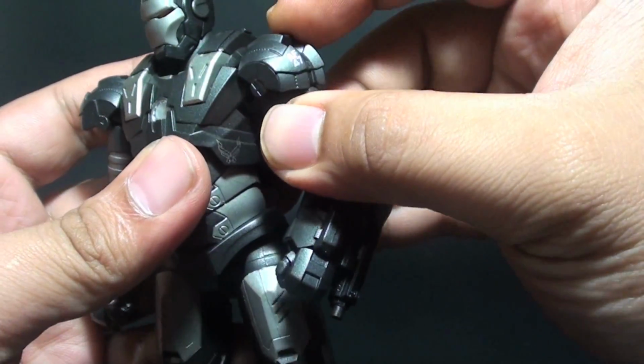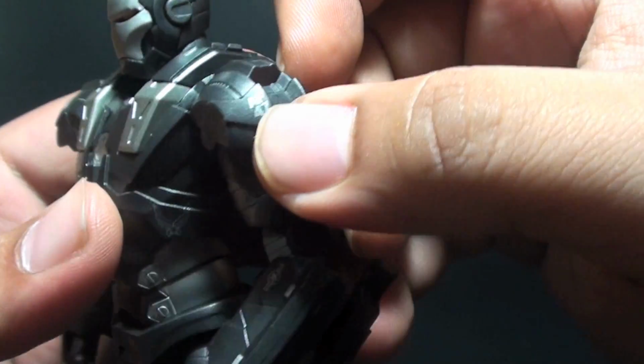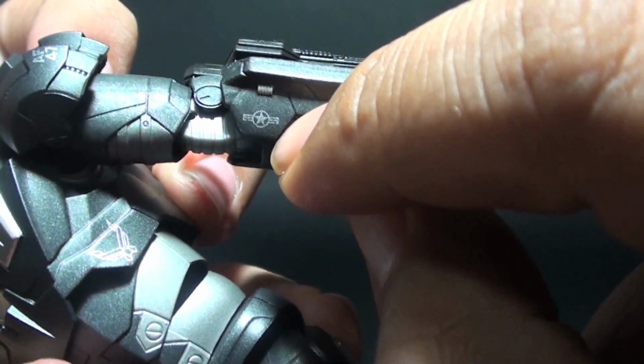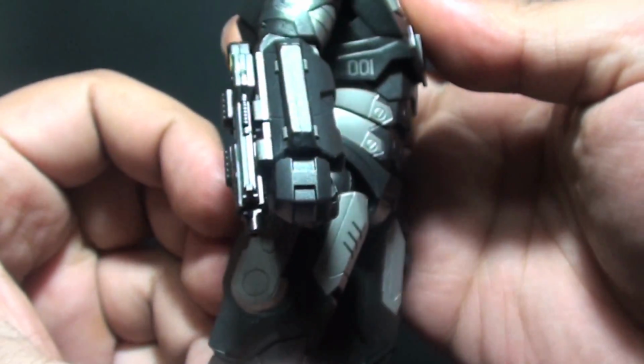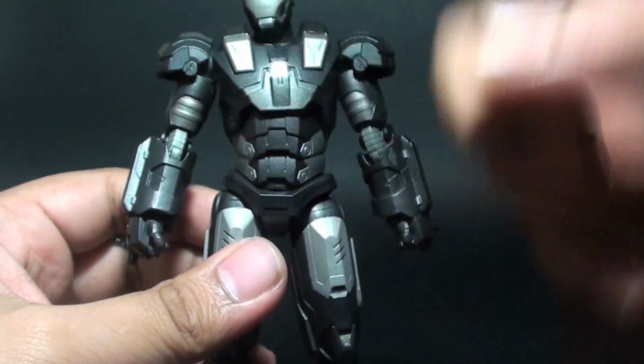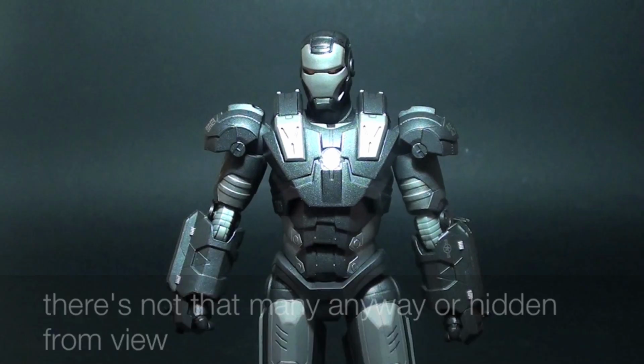And the best thing about War Machine is that he has a lot of decals here. They are painted on. We have the Air Force logo here, as here on one side, and so on and so forth. It's up to you to find those, but most of these decals are on the upper torso. And that is all you need to know about War Machine.